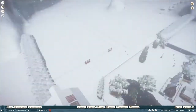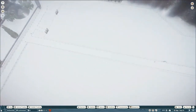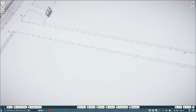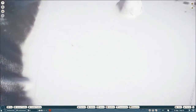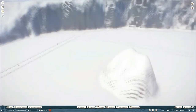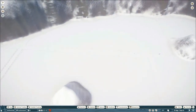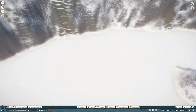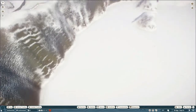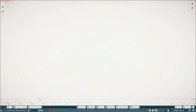And now we have other pastures for more livestock. So this one is going to be a walkthrough exhibit for fallow deer. And then this exhibit will be a pasture for bison and reindeer. And then the last one will be for Przewalski's horse, Bactrian camels. And if we're lucky enough, we can fit some ibex in there as well. I might switch them because one of them looks a lot larger and can house multiple animals. But yeah, that's pretty much the tour. So let's get started with adding in the animals.